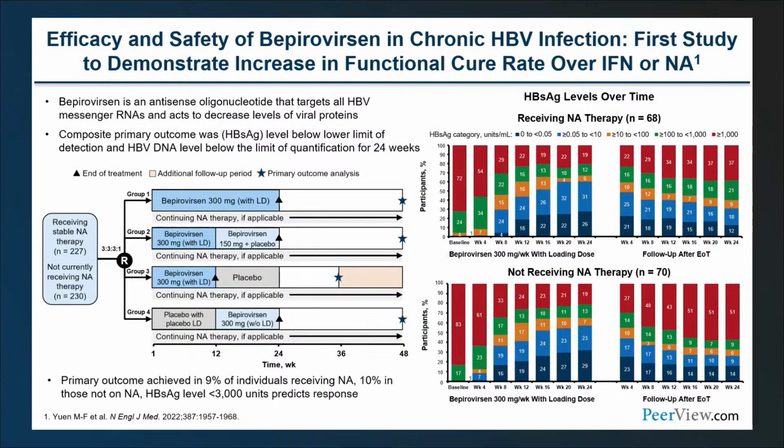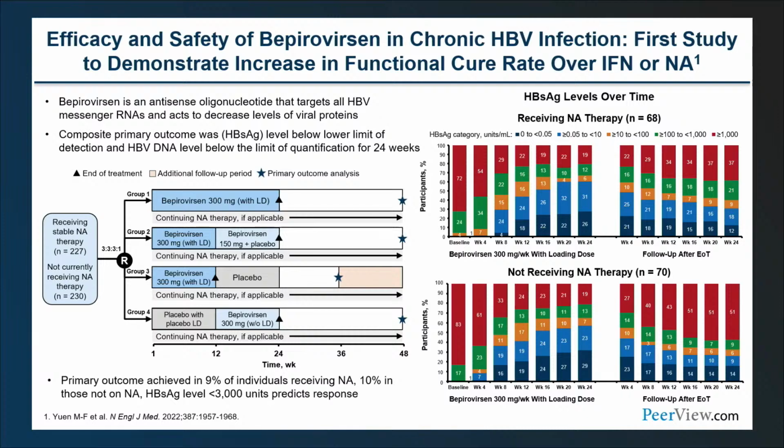So this is looking a little more granularly at that data from the phase 2 trials. This is efficacy and safety of Bepi in chronic hepatitis B. It's important to know that the Bepi arms did have a loading dose, so that although 300 milligrams of therapy was what they used for either 12 or 24 weeks, they were loaded. There was also a placebo lead-in in one subset, as well as the arm that only received 12 weeks.